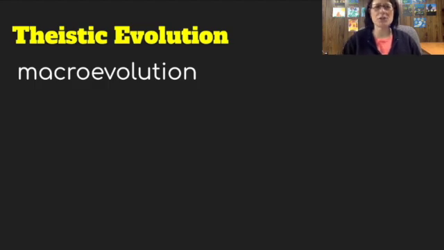There's theistic evolution that basically says that God used evolution to create all of the things on Earth. And so a theistic evolutionist would believe in macroevolution. Macroevolution states that you would start out with very simple life, something like bacteria, and it would change over time until you get to humans. So one kind of organism, through mutations, would change into another kind of organism given enough time.